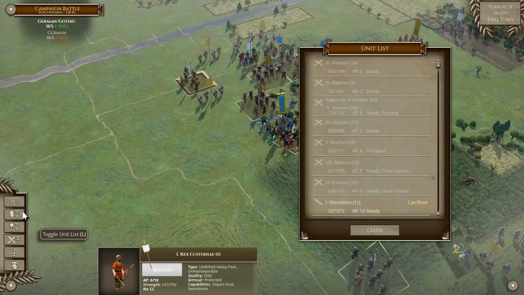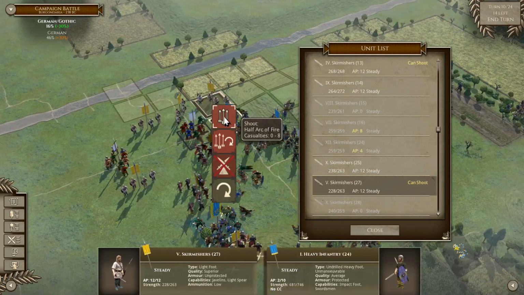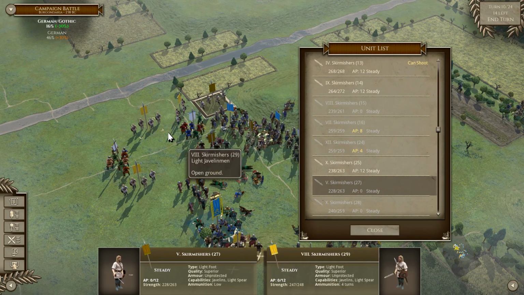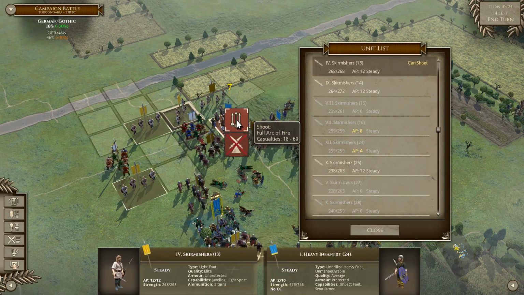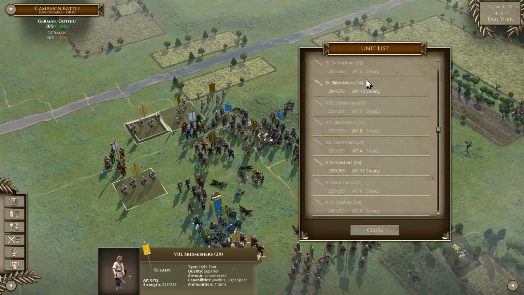There is a list that is available to see who has moved yet, but it's a bit cumbersome having to scroll through a list just to make sure everyone has been accounted for. I wish there was a quick way to move to the next unit. There may be a hotkey somewhere, but I was unaware of one.